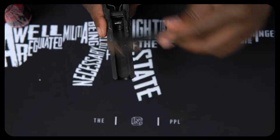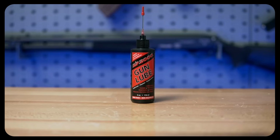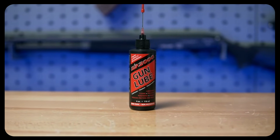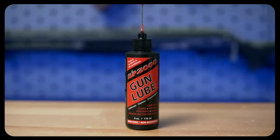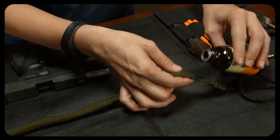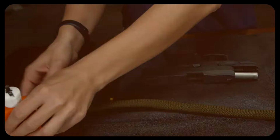You never know when you'll need to give your gun a quick wipe down, especially if you're shooting dirty ammo or if you drop it in the dirt. It also pays to use good quality solvents and lubricants. The right lube can mean the difference between jam-free shooting and a malfunction at the worst possible time. Think of a cleaning kit as one of the real first commitments you make after buying your firearm. It keeps your investment running strong and reduces the chance of avoidable failures.